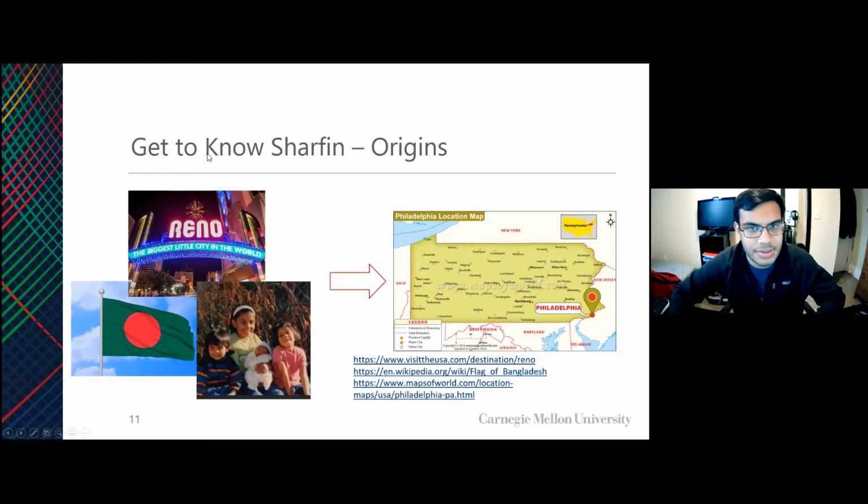And then in the middle of 3rd grade, I moved to a little suburb outside Philadelphia, and that's where I have been for the past 13 years. And on the left there, you can see a picture of 2-month-old me with my 3 older sisters, who are basically my 3 other moms.